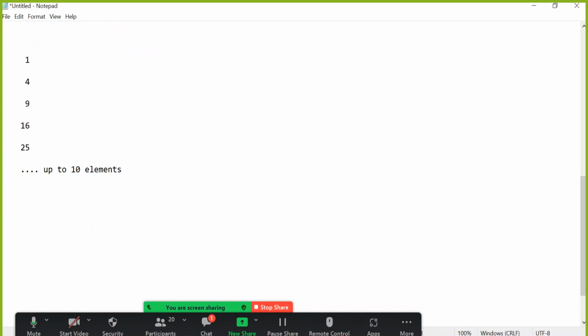So tell me, start with integer n, what should be the first, initial value? 1. Then what? Less than or equal to 10. Okay.